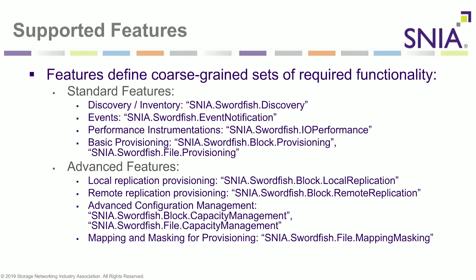So we have this set of standard and advanced, and this is how these have been organized and put together. We start, and these build on each other, and I'll show you that hierarchy in a little bit as well. But we start with a set of standard features, and you can see these are pretty coarse-grained. I support discovery. Now, we say discovery and inventory because discovery could be, yes, I exist. Inventory is, I exist and I can see all my properties. So we put those together because that's an obvious grouping, even though those are really two separate scenarios from a client perspective. And then building on top of that, event notification, performance instrumentation, basic provisioning.